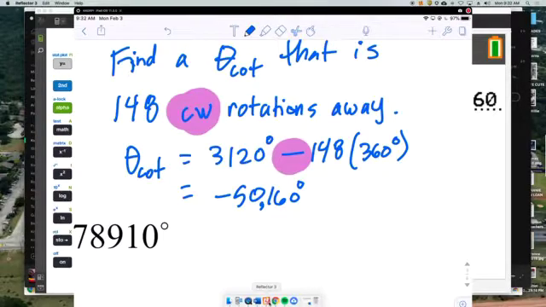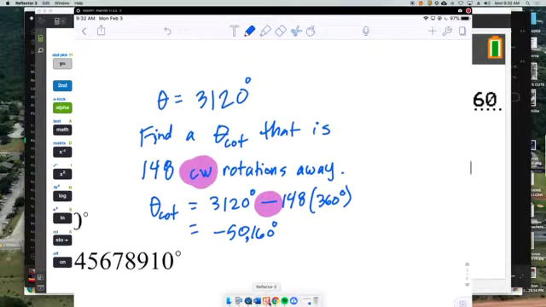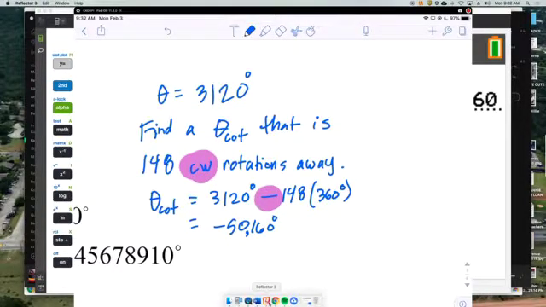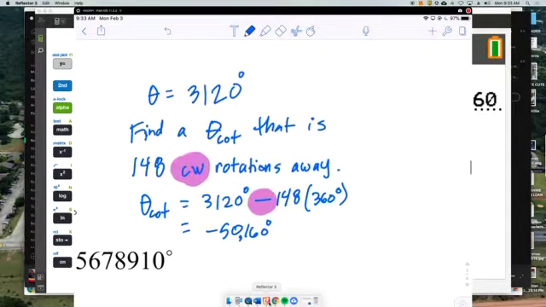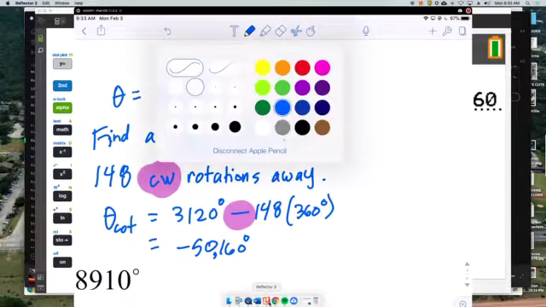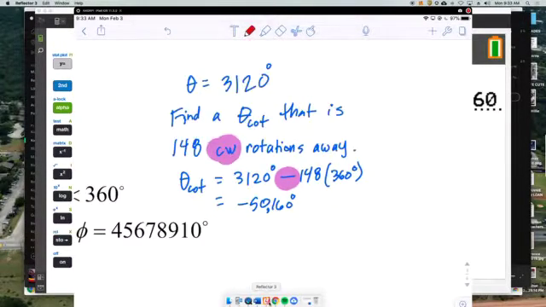All right, so 3120 and negative 50,160. Same angle, yes or no? Very different angles, right? But they are what? Coterminal. Now, I'm trying to start a symbol. There is no symbol for coterminal angles, none out there that I know of. So I'm going to try and start a new symbol, and we'll see if it takes off. Here's the symbol that I want y'all to start using for coterminal. And if you go to college, just be careful if you use it and your professor doesn't count it right. You might want to explain to him, and he'll catch on and say, oh, that's good. So 3120 and negative 50,160.